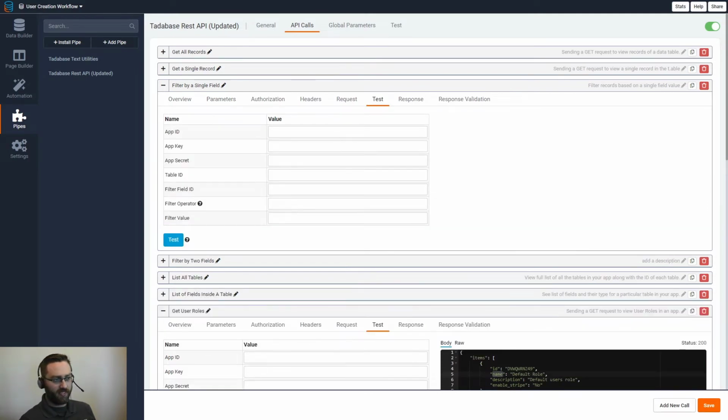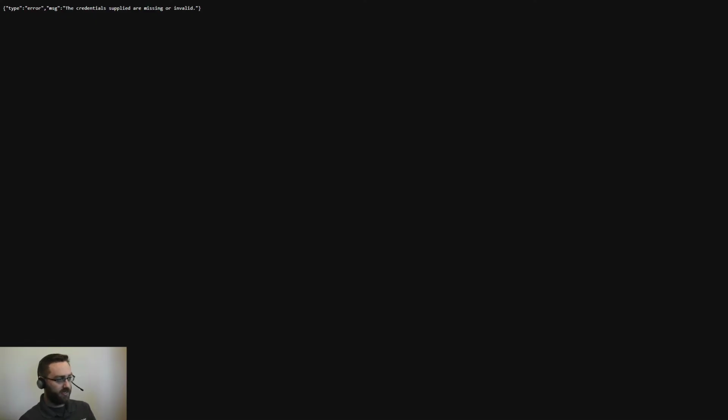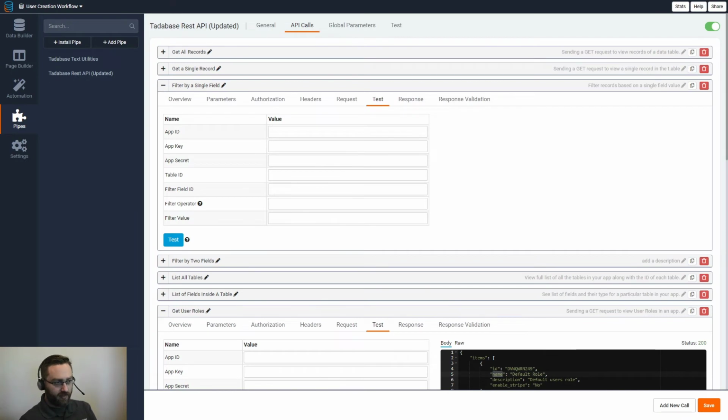I'm going to get the table ID from that user roles table from developer.tadabase.io. Now the field ID, I think we can just say name.